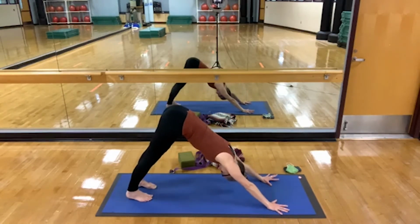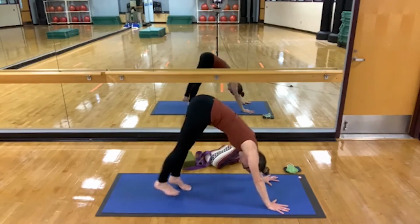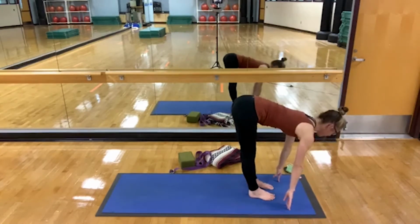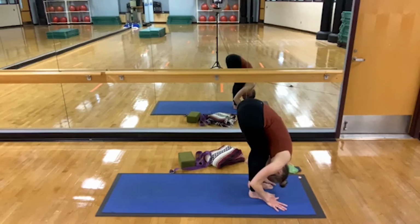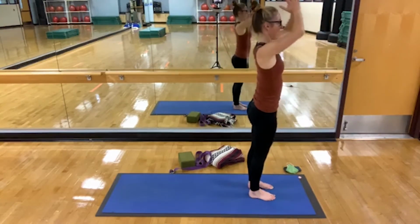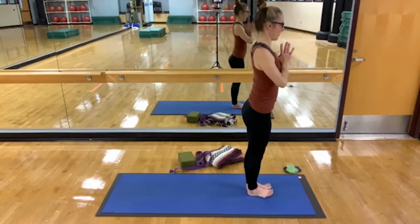And breathe. Push the floor away. In and out freely on the floor. And then walk your feet towards your hands. Inhale, half forward fold. Exhale, bow down, head droops. Inhale, reach your arms up high. Exhale, hands in front of your heart. Gather your feet together if they're not already there.